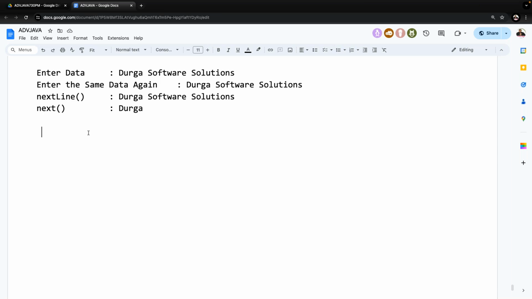Okay. See, in real time nobody is using these dynamic inputs, sir. First of all, point number one. In real time, everybody is going to take the data through the UI part, like HTML pages or JSP pages. Their forms are available, user forms. From those user forms only, people are going to take the input data, not dynamic input. But from a standalone application point of view only, we are going to take dynamic input.